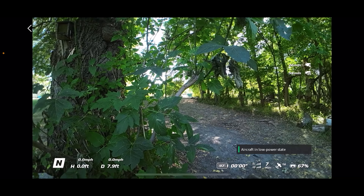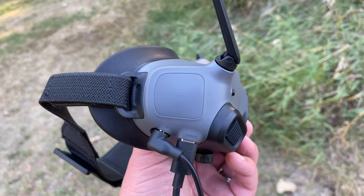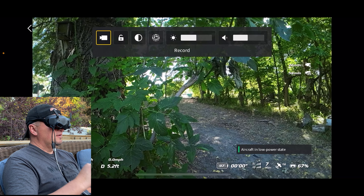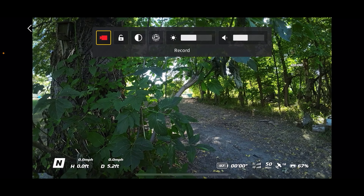Let's get right to it. In order to get into the menu on the new DJI Goggles 2, there's a touch screen on the right hand side. The first menu: swipe down from the top and that's going to bring up this menu. The first one is record — tap the touch screen and that's going to start recording video. Tap it again to stop recording.